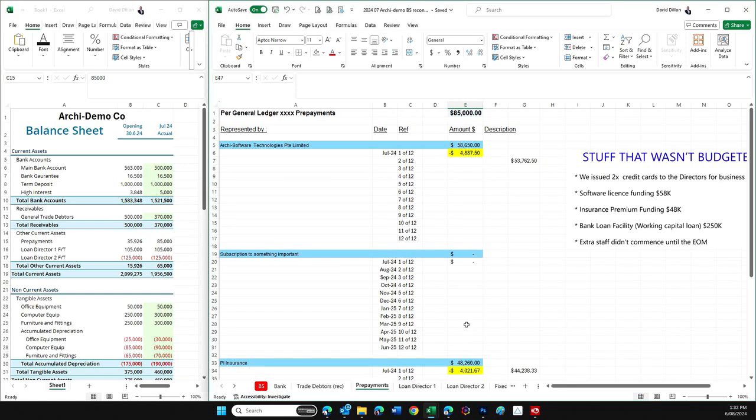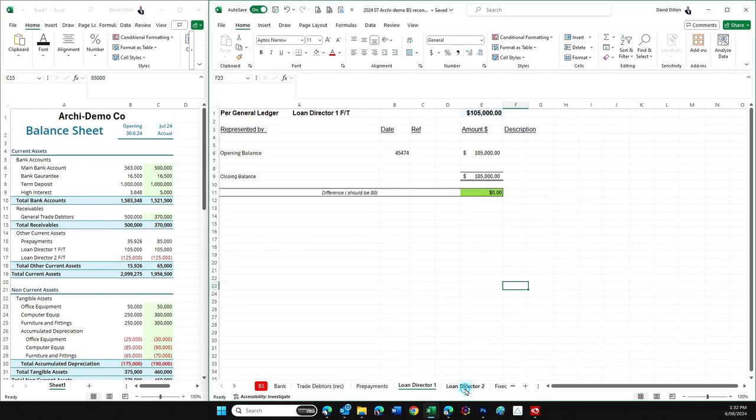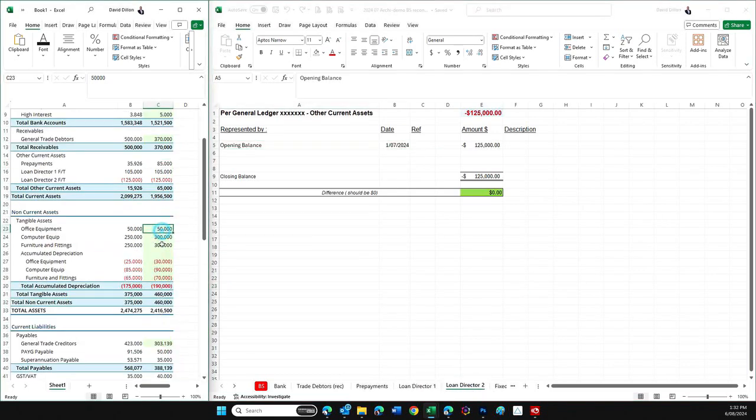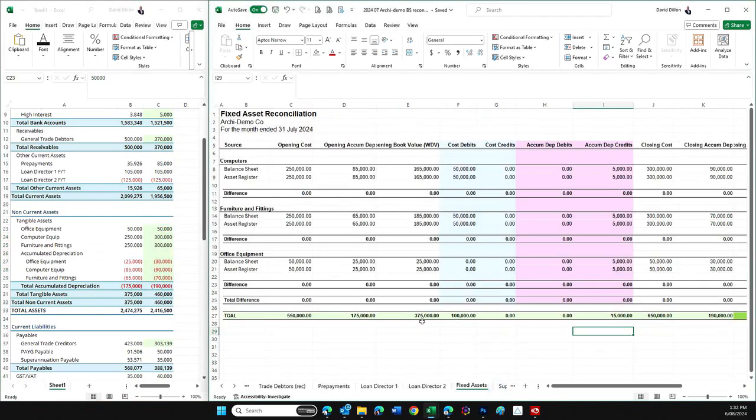We've got our two directors' loans. We can see there's no movement between the months on the loans. So we've just got them as opening balances, opening balance there again. We've got our fixed assets. Now we can run a reconciliation report off for that. And that'll look something like this, where we've got our costs, we've got our depreciation. We can tie that depreciation figure back to the P&L and make sure that that's all right.